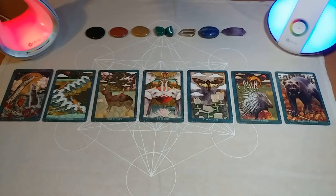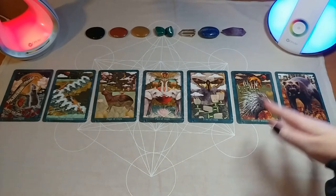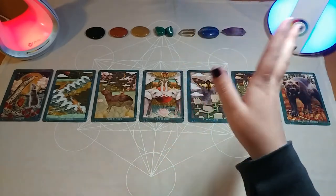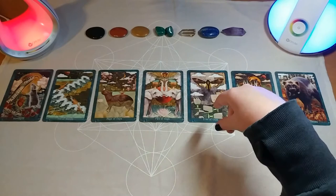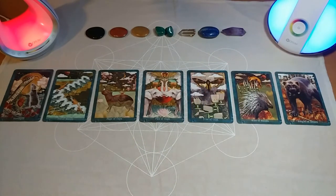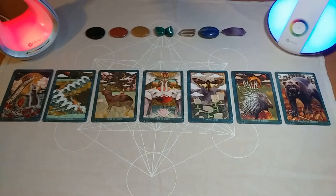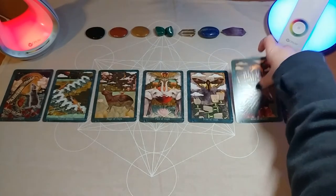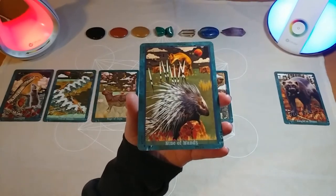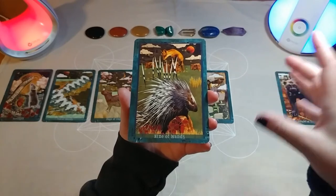Because you have a lot of fiery energy coming in — your third eye is the Nine of Wands and your crown is the Knight of Wands, so that wands energy is coming through. The way I see this is cosmic energy, downloads, insights, information streams down into your crown chakra and is often processed by the higher mind and your psychic perception in your third eye. You guys are absolutely connected to the cosmos, connected to the higher realms, and that information is coming through. But when it hits your third eye, the Nine of Wands — you have a certain amount of defensiveness, almost as if you are fending off the cosmos, depicted here as a porcupine.